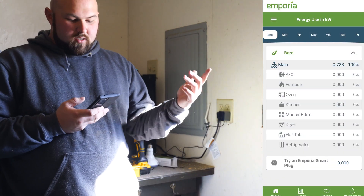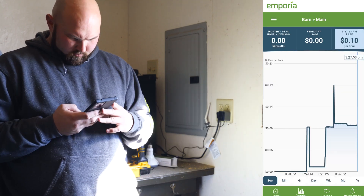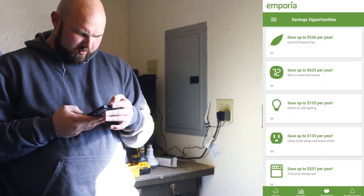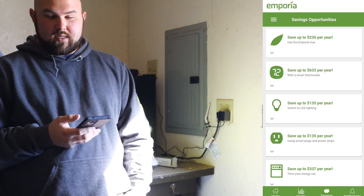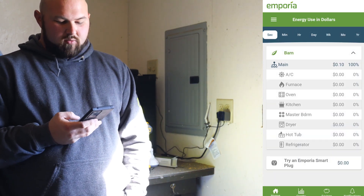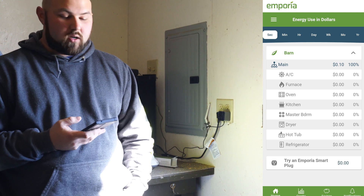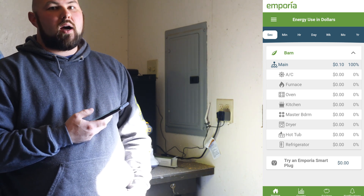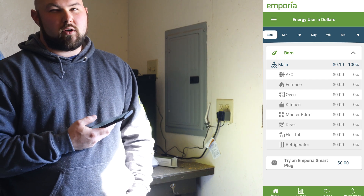It looks like the app will actually try to find your AC, furnace, and oven as well. It has a real-time chart showing how much money you're spending, gives you kilowatts and savings, and shows options for saving. This kind of looks similar to the Sense app I used to have, and it actually does do some monitoring of items — which is cool because it sounds like it has some of the same technology the $300 Sense unit had, for $60. The one thing I really like is those 16 extra ports — I can hook up to 16 individual circuits inside the box and monitor those, which would give me way more accurate data than what the Sense AI learning does.